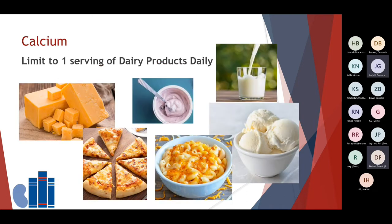When discussing diet with my patients, we always discuss dairy products because those are the highest in calcium. Typically it's advised to limit calcium intake to only one serving of dairy products daily. The portion size is also important — it's advised to limit to a half a cup of milk, ice cream, or yogurt, or to just one ounce of cheese. It's also important to realize that almond milk or oat milk can also become a source of calcium in the diet, so we have to be careful with that as well.